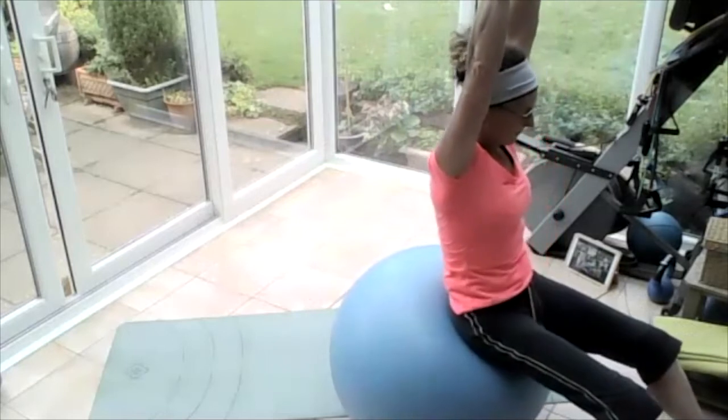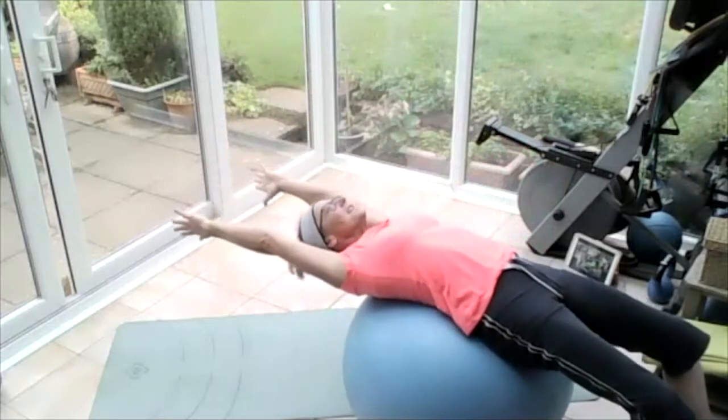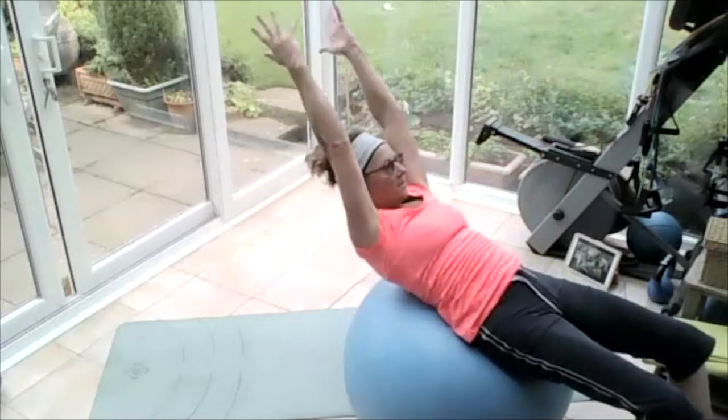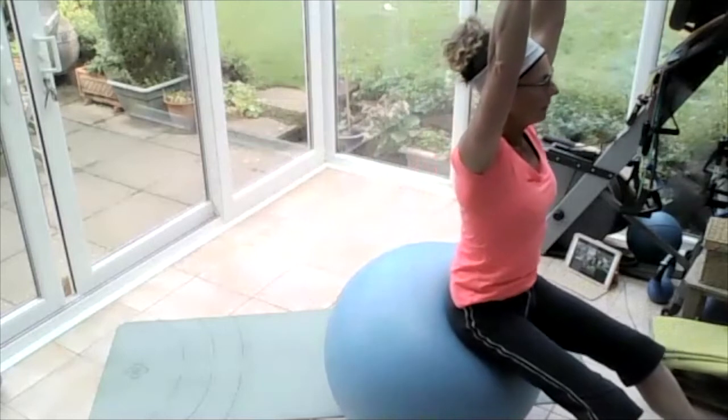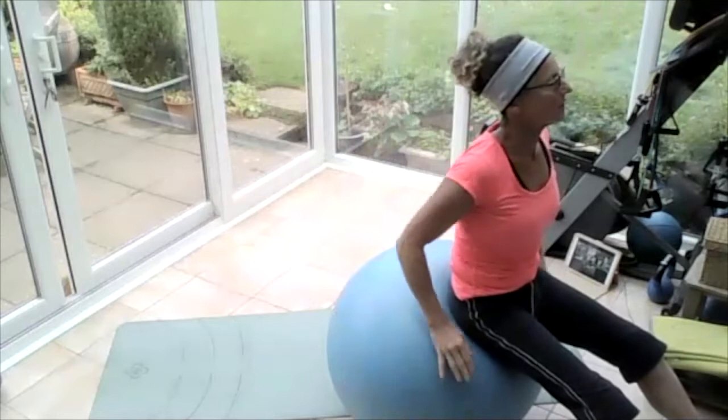Breathing in. On the out breath, curl that body all the way down. Hold it flat. Push those hands away. Chin into the chest and sit yourself all the way back up. Good, holding nice and tall. Bring those arms down by your side.